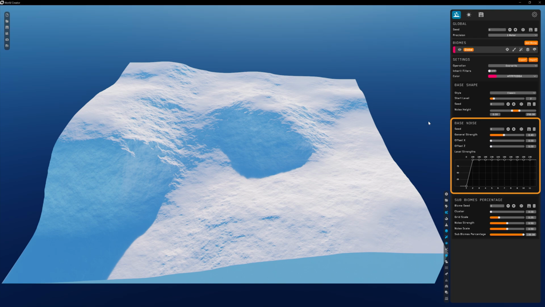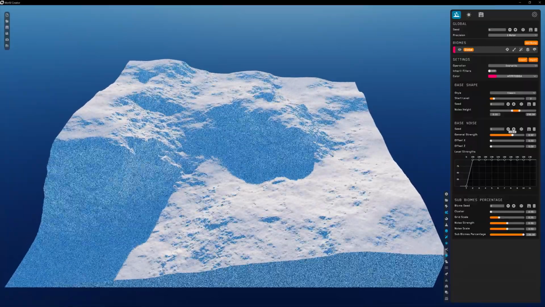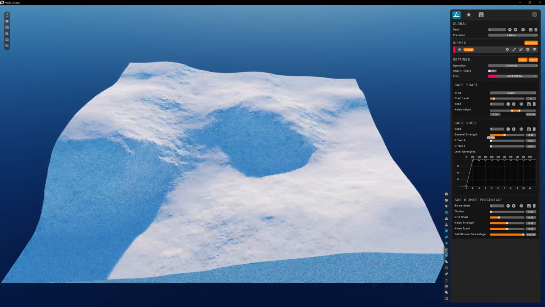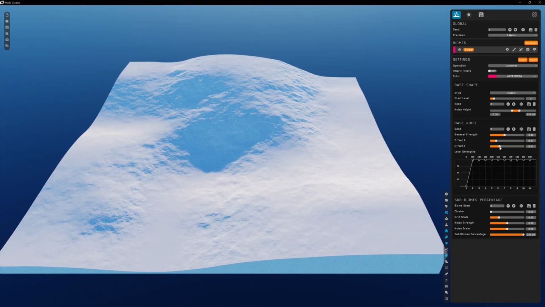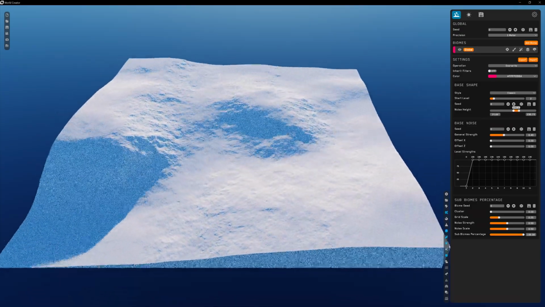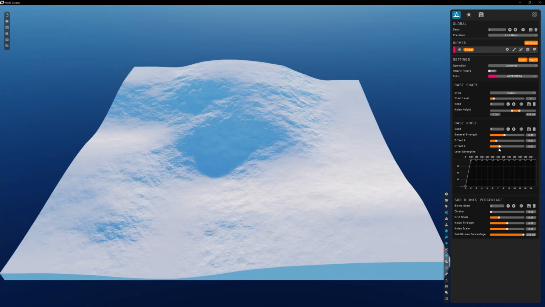Next is the base global noise generation. General strength is the overall strength of all the procedural detail you see on the terrain. The higher the number, the more pronounced the details shape the terrain. Offset X and offset Y will reposition the procedural detail in the respective axes. Noise height allows you to reposition the vertical range or Z-axis procedural detail. In this example, it allows random detail between 0 and 250 meters above sea level. At its essence, these are the basic settings to look at when establishing a base project.